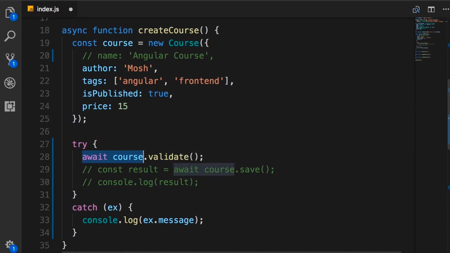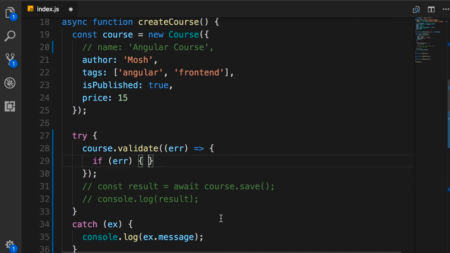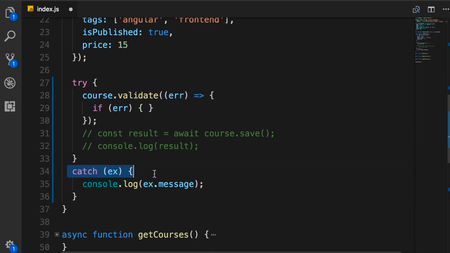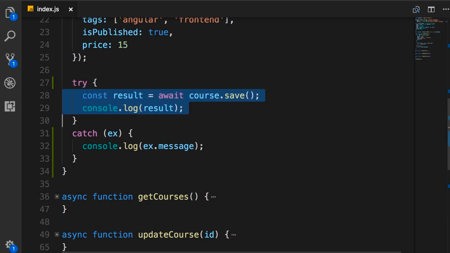So instead of awaiting the promise, we have to go back to the callback-based approach. So here we pass a function that takes an error object, and then we can check if we have any errors, then we can execute some logic. Now you might ask, we already have this catch block here. So if we have any validation errors, we can execute that kind of logic here. That is true, but writing code like that is a little bit messy. So I hope sometime in the future, the Mongoose team changes this method to return a Boolean. Now that aside, let's remove this code and go back to our original code.